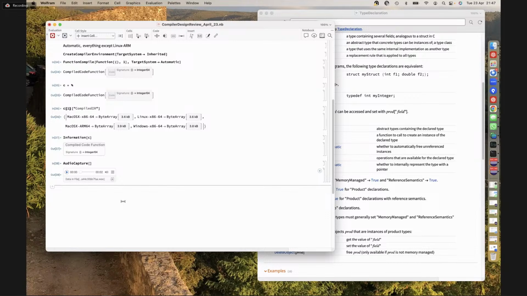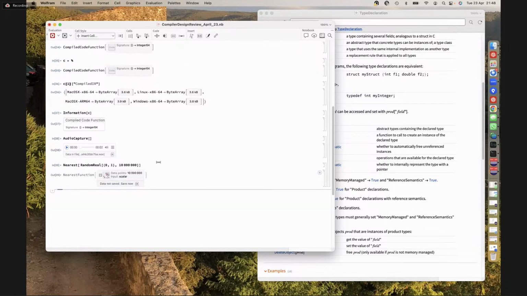If you say, oh gosh, I don't know, data set. Wait, sorry, were you trying to look for the data not saved in notebook thing? Yes. Do nearest of like random real of a bajillion numbers or something. Maybe not quite a bajillion, but you mean like this? Yeah, comma, 10 million or something at least. Let's try them. 10 million might be too small, but or just range of 10 to the 6, right? If you want the output size limiter. No, we didn't want the output size limiter. We want something slightly different here. This? Yeah. Right. Okay, there we go.